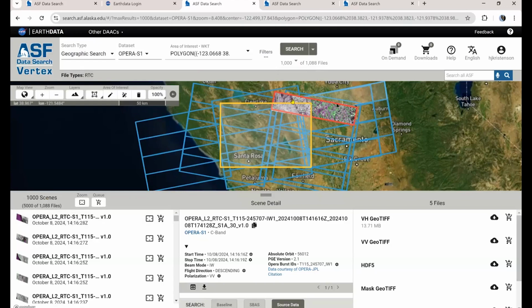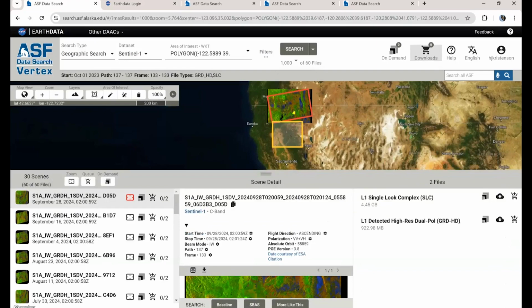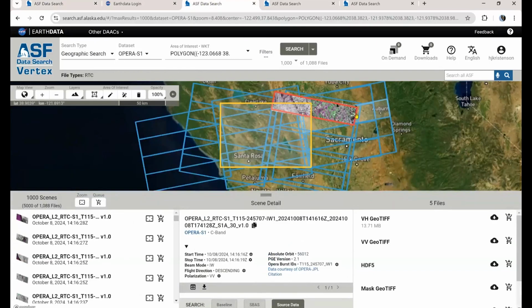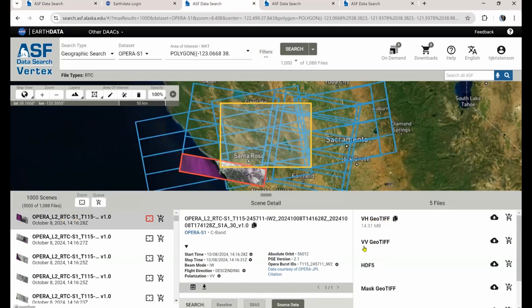All right, so you can see right away that these footprints are very different than the footprint size of the full Sentinel-1 image. So there are a lot more results, and so again, filtering is going to be really important. Each one of the Opera products has quite a number of different files associated. And for most people, the files of interest are actually the geotiffs, the polarization and the geotiff file. So for each polarization, there's one file.